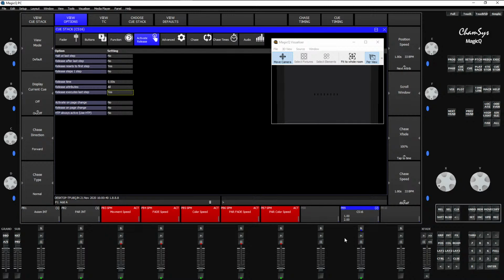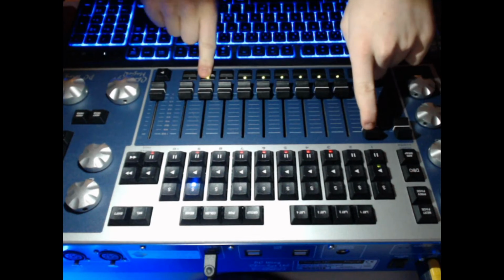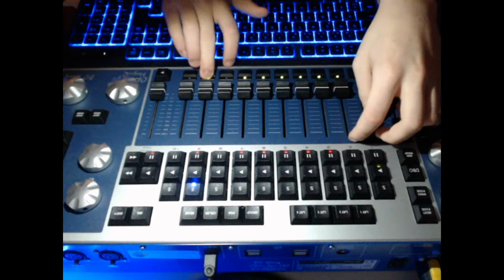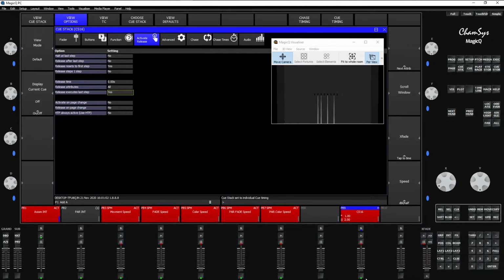There's one more thing we need to do. If we go in on the cue, here it says chase. It's on chase now, but we want to have it on cue timing. So if I now bring up the intensity, the strobing. This means that I can have my intensity up, and to the beat I can press this button, like this, and so it strobes. So that's how you make a strobe cue, or a strobe button.